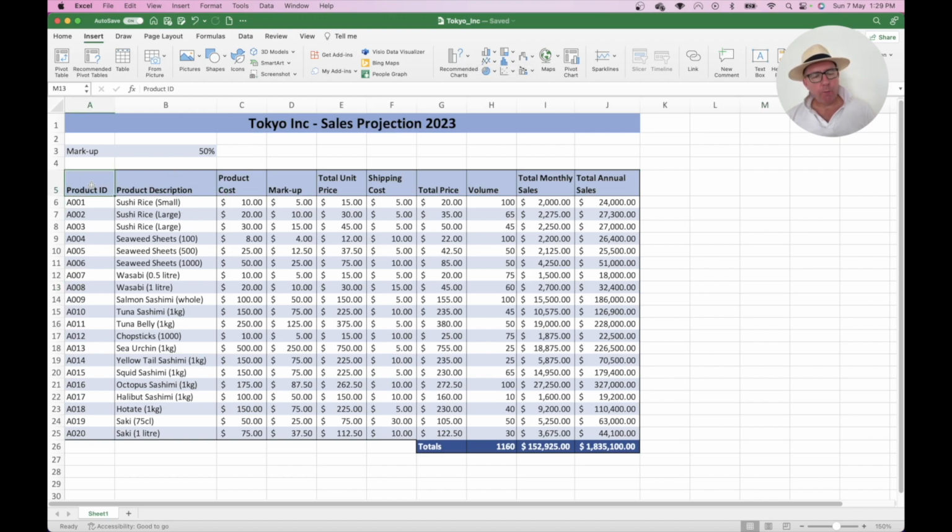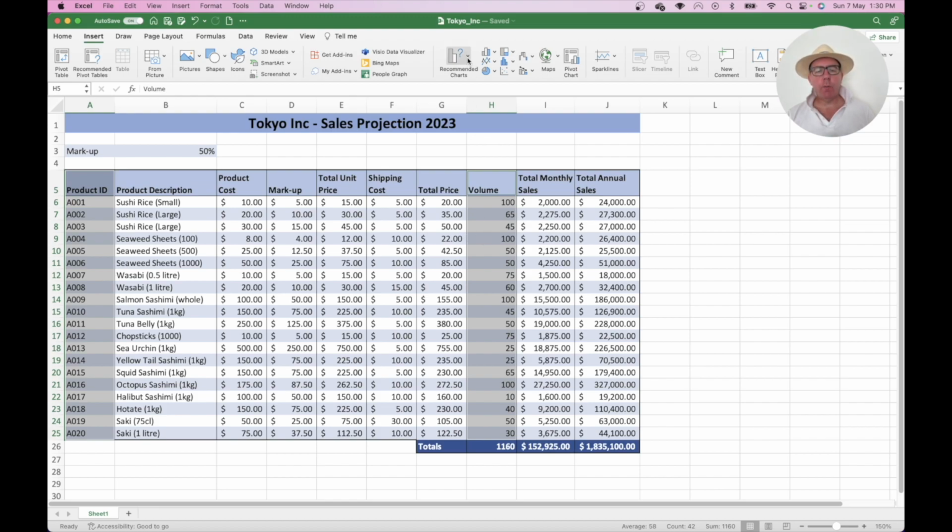So like I say, we're going to have product ID. So we highlight the whole of the product ID here. And then with our control or our command key pressed down, so control if you have a Windows machine, command if you have a Mac, at the same time as holding it down, you highlight the volume. And as you can see, you've got 2 ranges now. You've got all the product ID and all the volume highlighted.